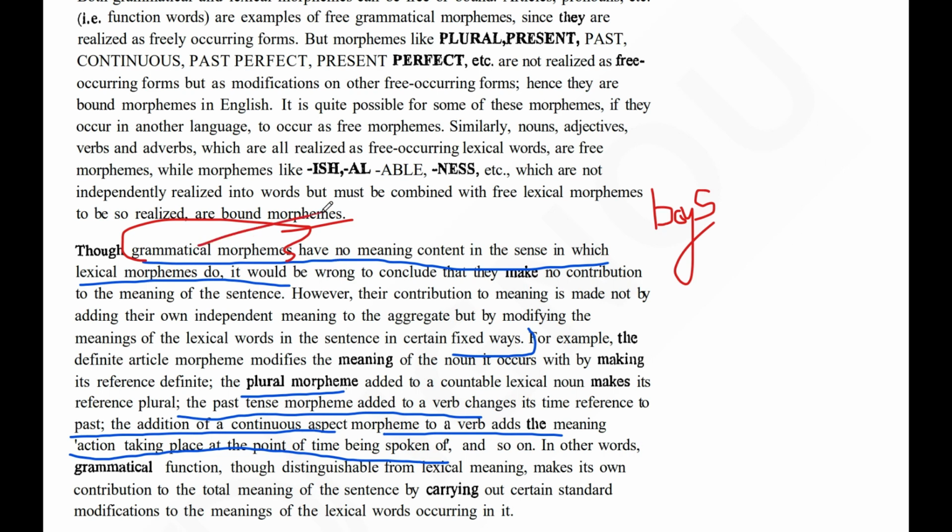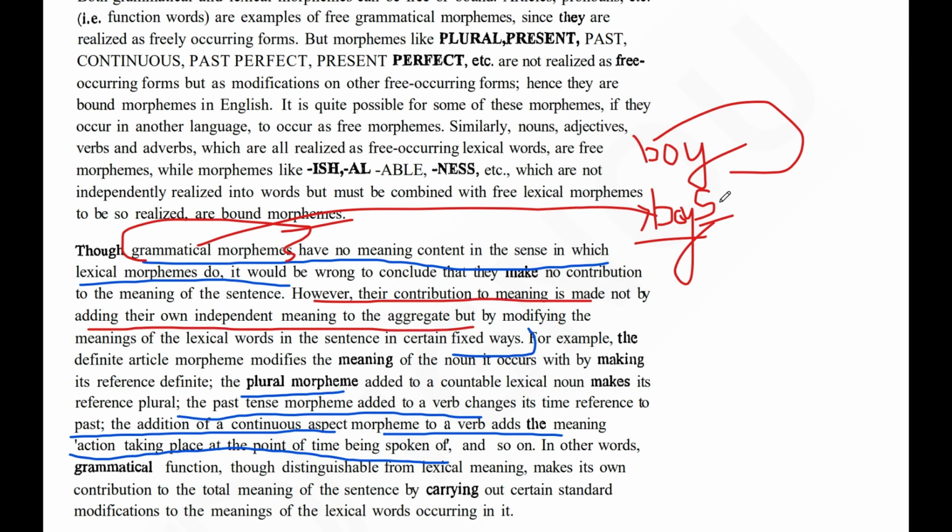So this is a grammatical morpheme. It's talking about boys and not boy. What is a morpheme? Our morpheme is boy because that is the smallest unit which is able to exist on its own. But boys is not a single morpheme, though the added s is a grammatical morpheme, because it's just an addition of this s and then it changed the meaning.